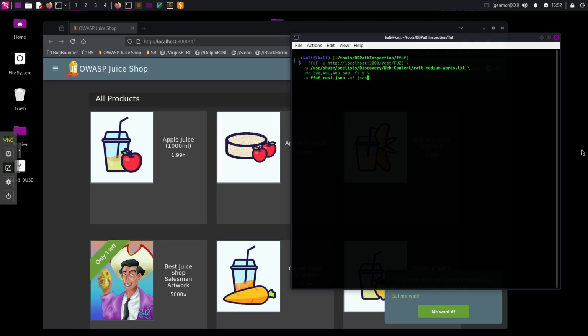Now we're going to go ahead and fuzz the server. I remember seeing REST and API paths in the Burp baseline, so those are the two paths we'll target. Replace FUZZ in the URL with words from the word list, only show responses that aren't 404s and aren't empty, and save the results to a file so we can diff them against LinkFinder later. That's the command you're seeing on the screen right now.